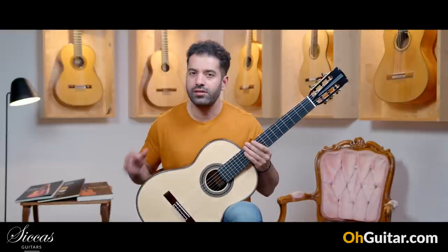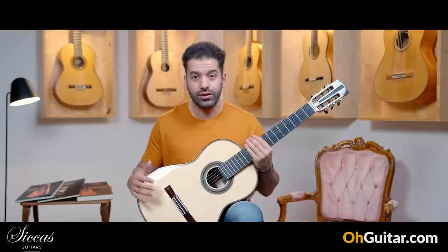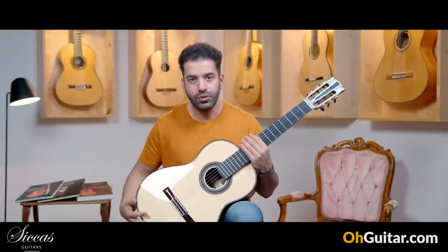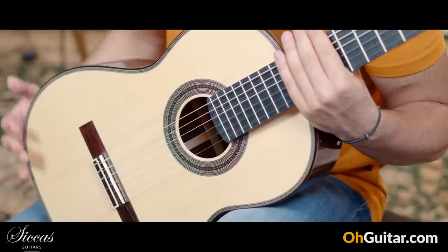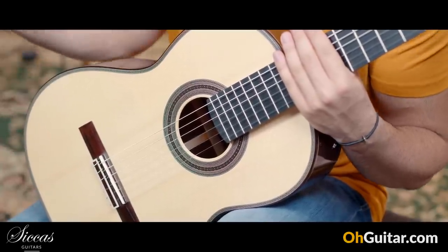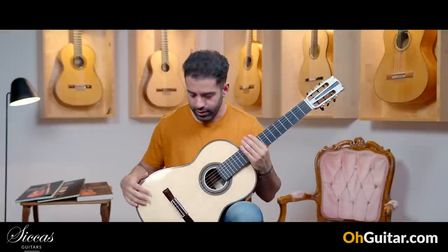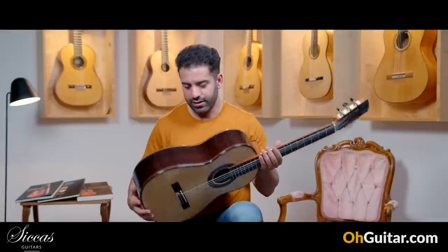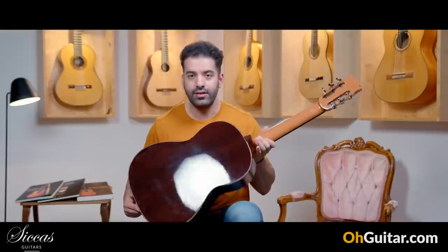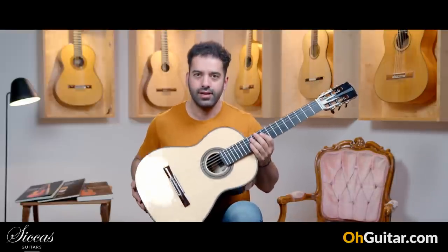And this guitar is from 2021, but it's in a very good condition. It's almost like new. And it has a spruce top with a lattice bracing, a very special lattice bracing. Adrian calls this type of lattice bracing groove top. And we have, as I said, spruce top and Indian rosewood back and sides. Let's see how it sounds.